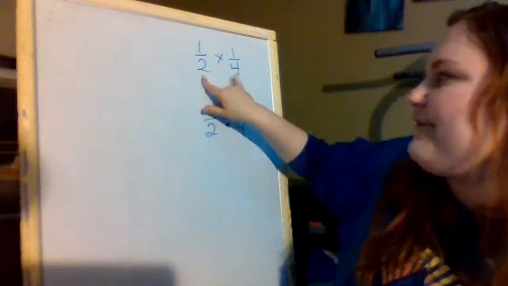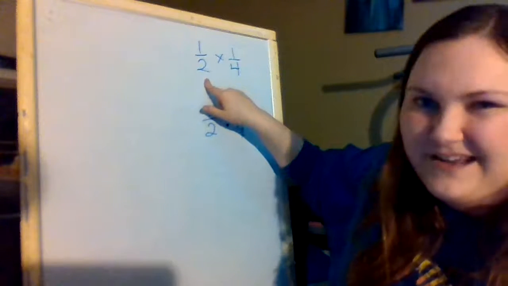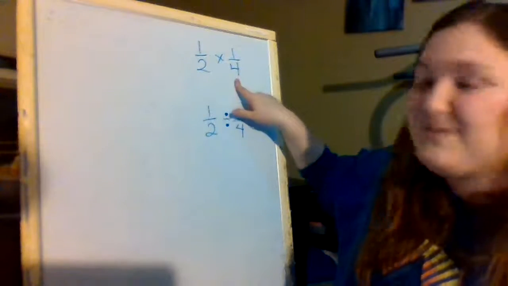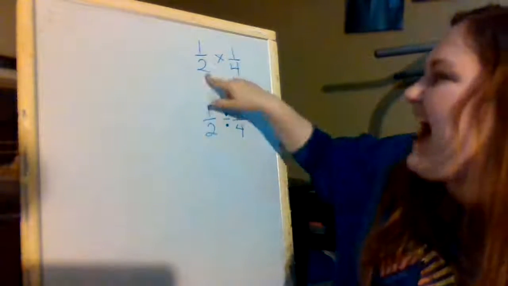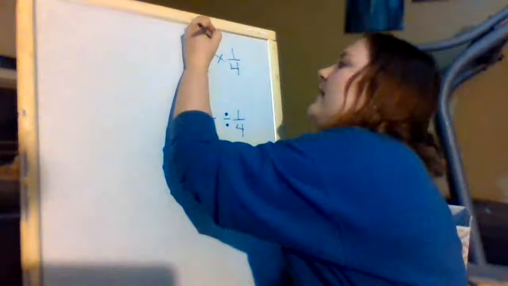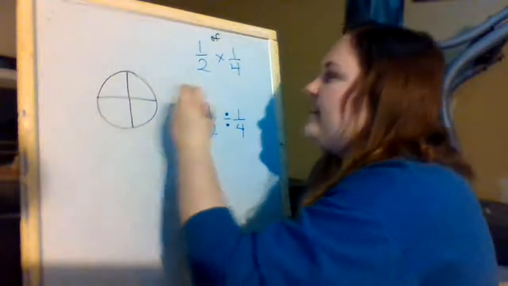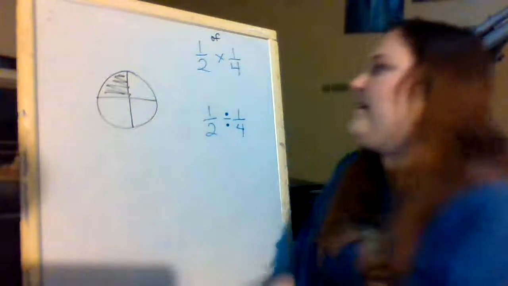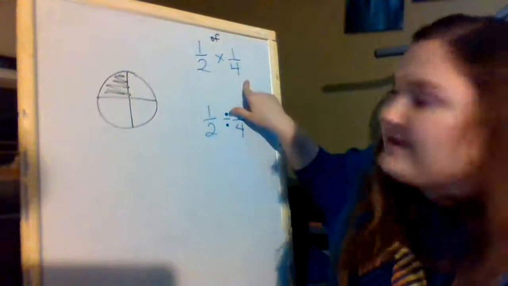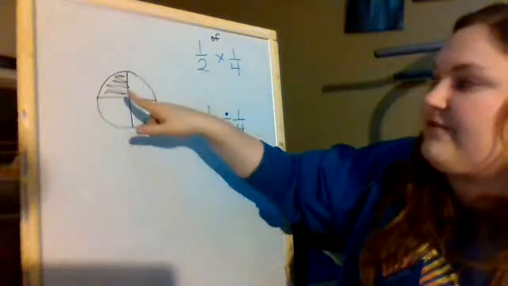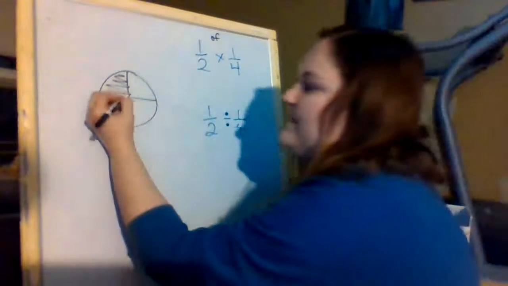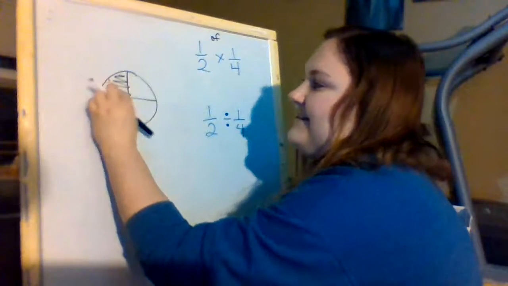When you're multiplying a fraction and a fraction, another way to think of this is 1/2 times 1/4 is the same thing as half of 1/4. So if I went back to that picture we had drawn earlier of 1/4, multiplying 1/2 times 1/4 is really finding half of this, which would be something like this.